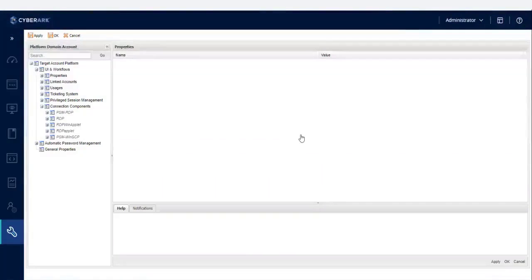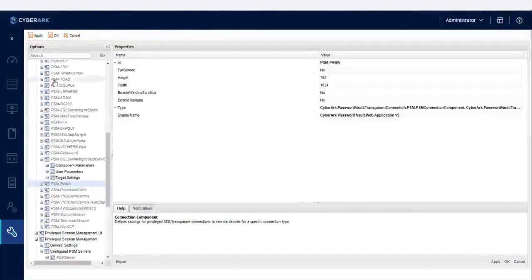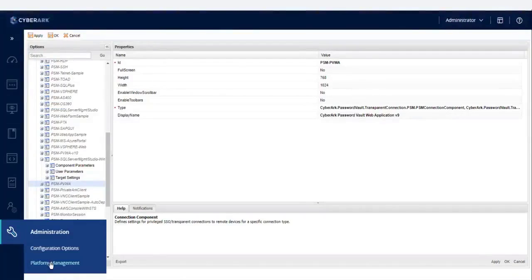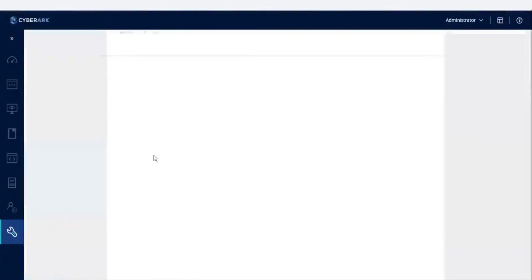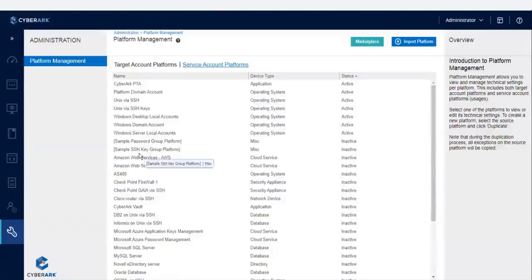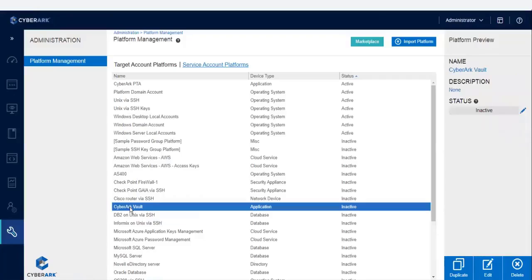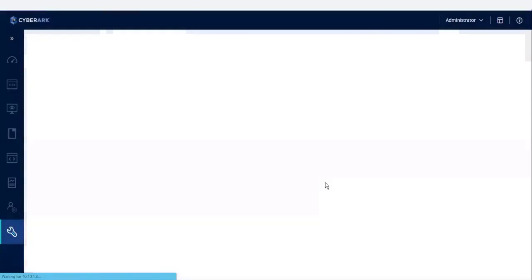Yes, we have a predefined platform for onboarding our CyberArk internal users, like the administrator account also. Click on cancel, either platform management or anything is fine. Search for just Vault, Ctrl F and Vault. You can see it here, no need to search CyberArk Vault under Cisco. This is the platform and the type is application.